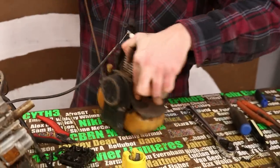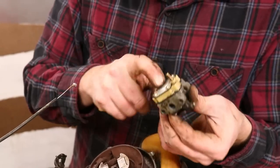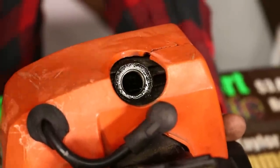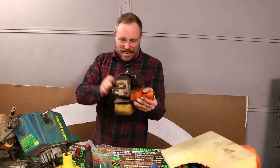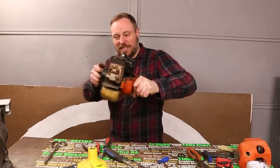Well, it's got compression, because I can feel it while I'm pulling on the cord. And it's got spark, check that. So it's gotta be fuel that's the issue. Well, the carburetor looks pretty clean, but it's not pulling any gas from the tank, so maybe if I can just get this thing to fire up a little bit by squirting some gas right into the motor, I can get it to go. We're getting gas coming into the carburetor now, too. It's pulling it up. We are functioning. One more time.